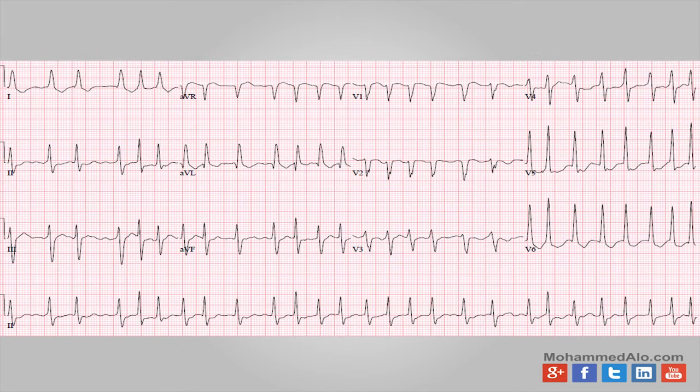Next, you've got a funny fast rhythm, a little bit wide. You look at V2, you've got a left bundle branch pattern there. Same with V1. Could be AFib with aberrancy. Could be VTAC. The one thing that gives away that it's not VTAC, if you look at V4 and V3, there's a clear R wave and a clear S wave. Anytime you have an RS complex in your anterior chest leads, it argues highly against VTAC. So this is definitely not VTAC. It's way too irregular anyways. VTAC is very, very regular. Doesn't have to be, but it usually is.